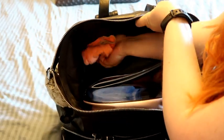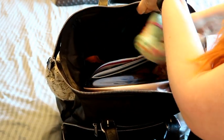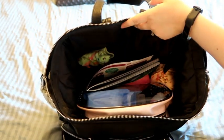And obviously we don't know the size of this baby, what she's going to be when she comes out, or how big she's going to be when she comes out. But at least the babies that I have had, I've been drowning in newborn clothes. So I think that I'm going to be okay, I'm not going to have to bring any bigger things. Actually next week I have an ultrasound with the purpose of measuring the baby and seeing how big she is.